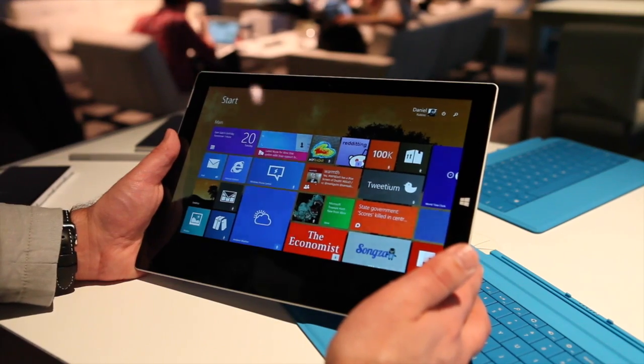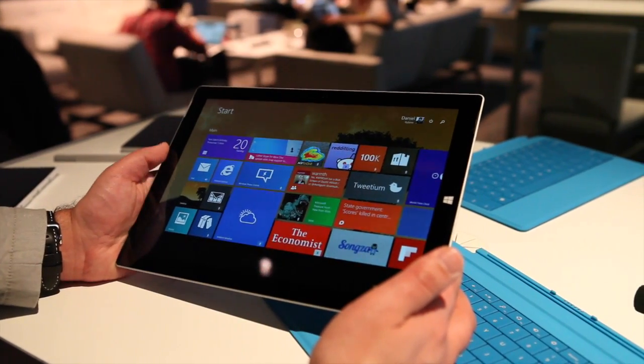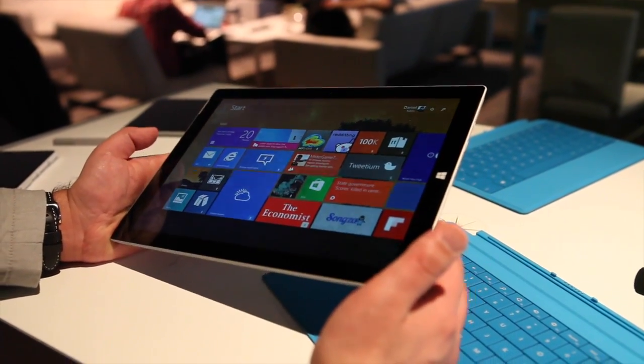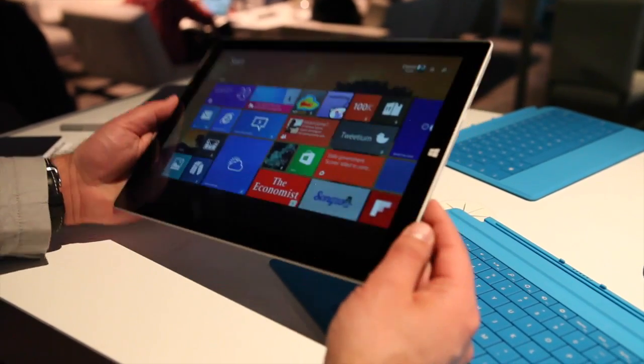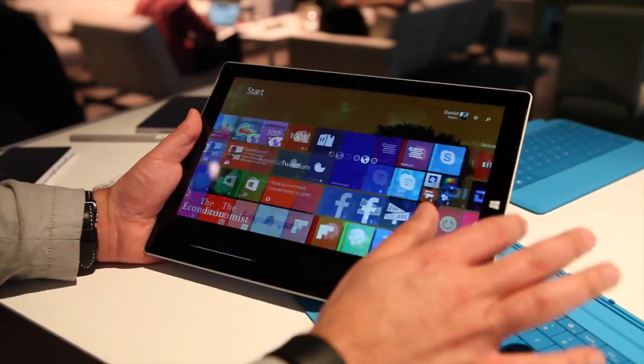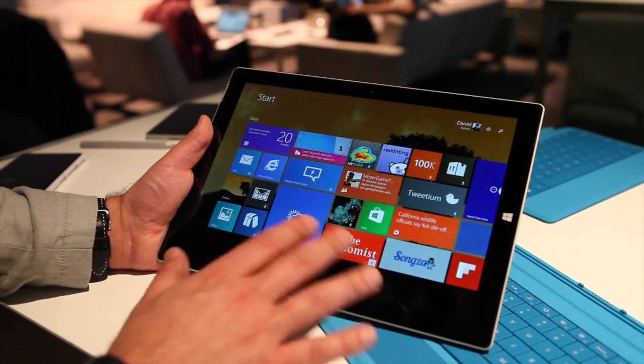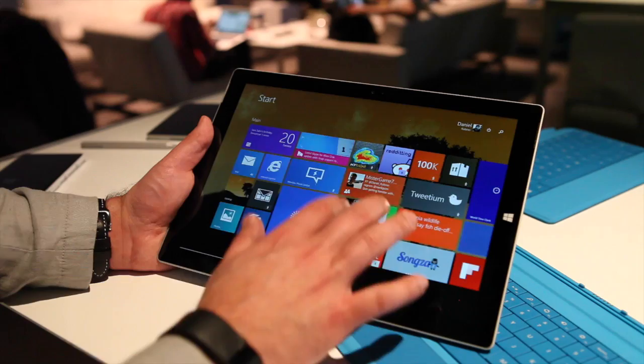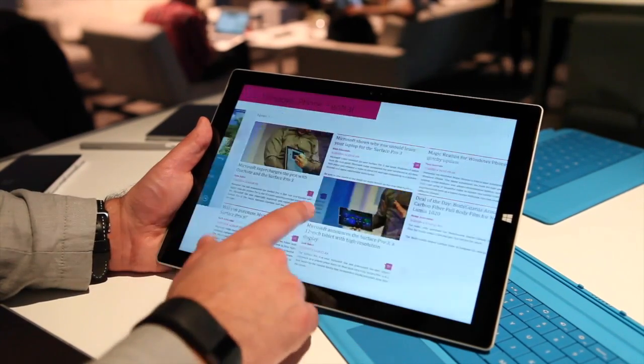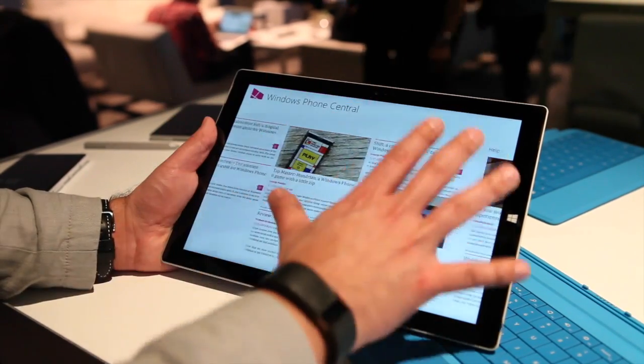256 gigabytes of storage. That can go all the way up to 512 gigabytes. And you can get a Core i7 as well, which goes much faster. Having said that, this device is very quick at i5. I think if you get an i5, it's a nice middle of the road between battery life and performance. And you can see things launch very quickly here. No problem at all. Screen is absolutely gorgeous.